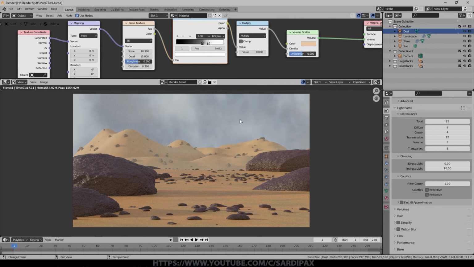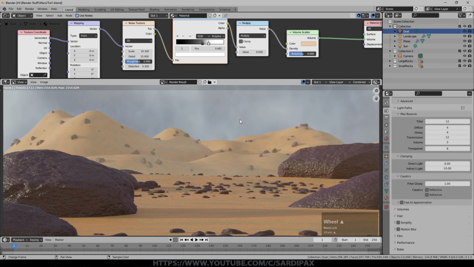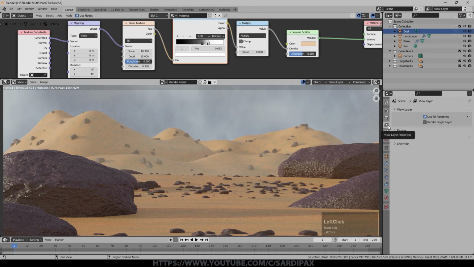And it's very difficult to really see how that dust is working until you finally do the render. So I'll just cover a couple of things about animating the dust and about doing a render for a scene like this. So I haven't denoised this scene. So it's something you will want to do. And in the past, denoising hasn't worked that well with volumetrics. It still has its limitations, but for something like this, it should work okay.